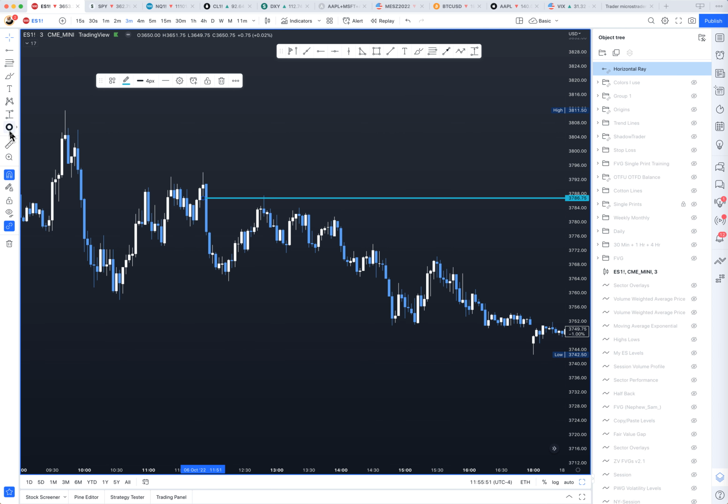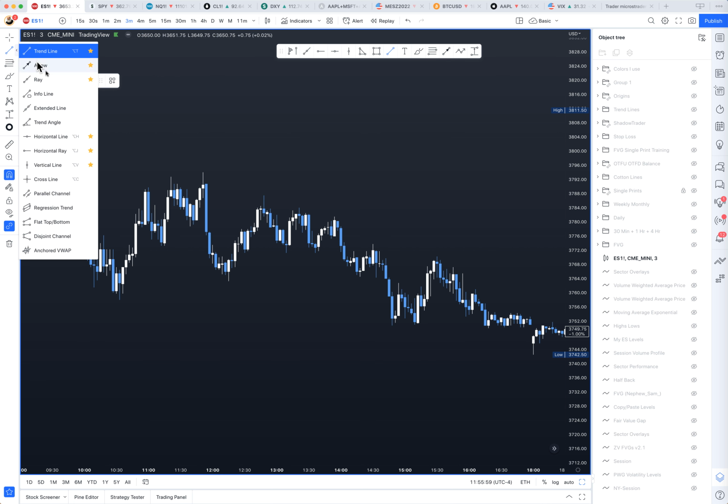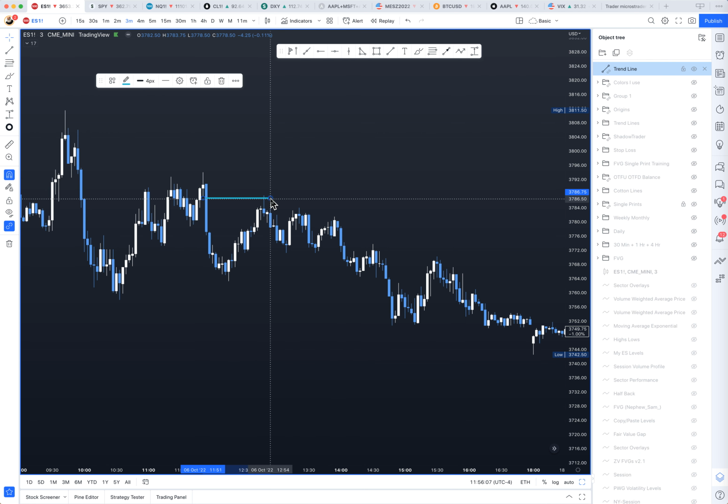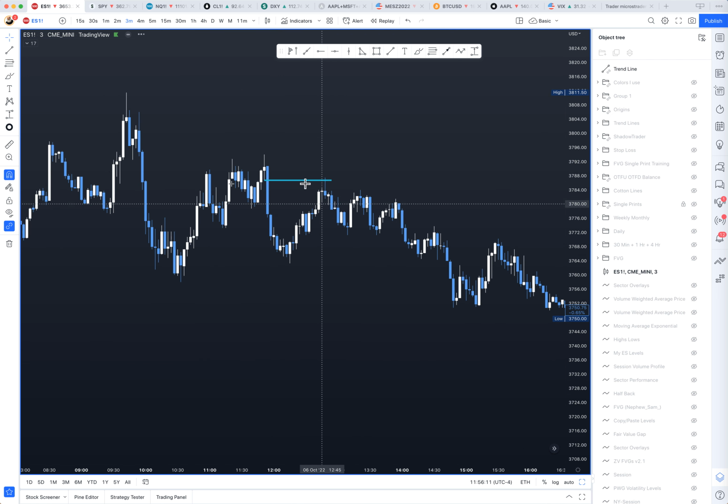But for recording your trades, what I would do, I'd remove that horizontal line and pick this line here. What do they call that? They call that the trend line. Star that so it goes in your little folder here in your shortcut panel. So you could draw that line and you would know that's where you entered.